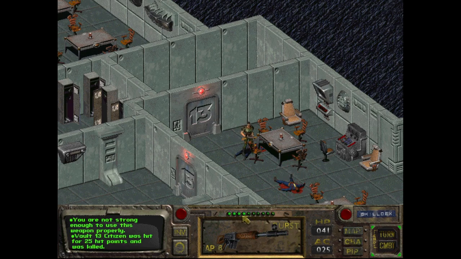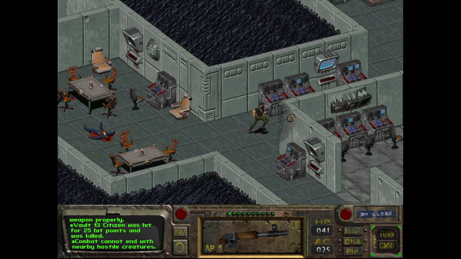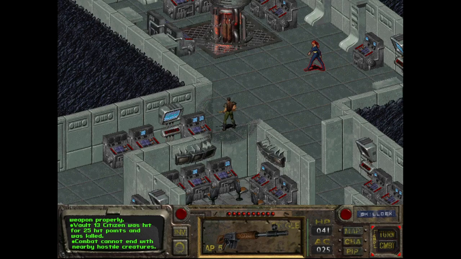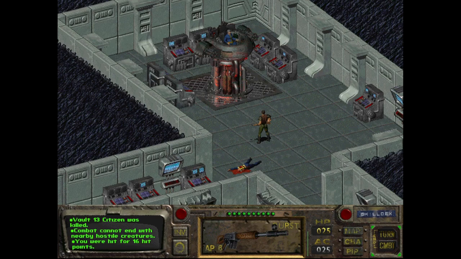Alright. Cool, get these people out of my way. I can't end combat, alright. Sure. I'll show you this really funny thing that happens. If I can get out of combat, do I have to get out of combat? Okay, well. Okay. Is he not gonna... Oh! Well, you got to see the cool animation here, which is, I think, the main point of this.